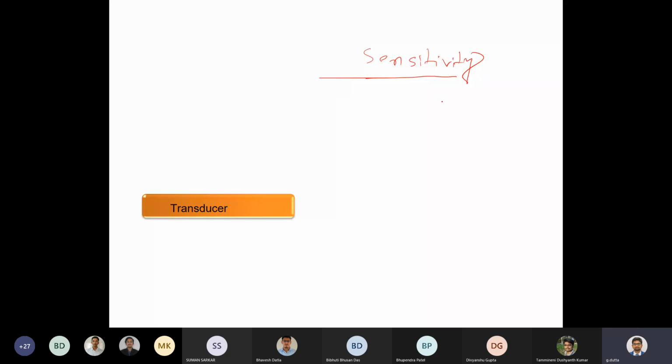Sensitivity is a kind of signal to background ratio. If you are getting a very high signal to background ratio, then your biosensor will be ultra sensitive. Ultra sensitive means you can reach around femtogram per ml concentration of target. So how can you reach there? There are two possibilities. How can you make your biosensor more sensitive?